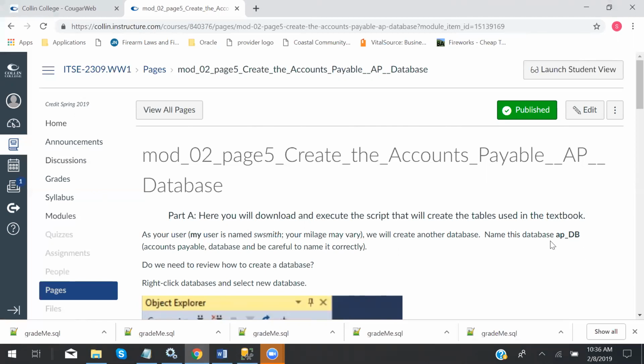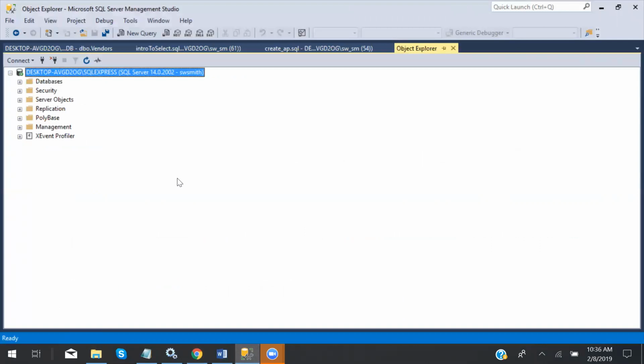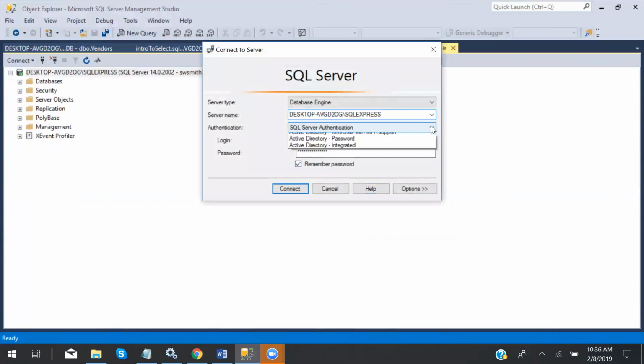We're going to create a database. That database is going to be named AP_DB. It says Azure user, SW Smith. I think the way we are set up now, you're not going to be able to create that as SW Smith. You will need to log in to connect as the system user. Let me take off this headset for a second. Okay, I will need to connect as the Windows user.